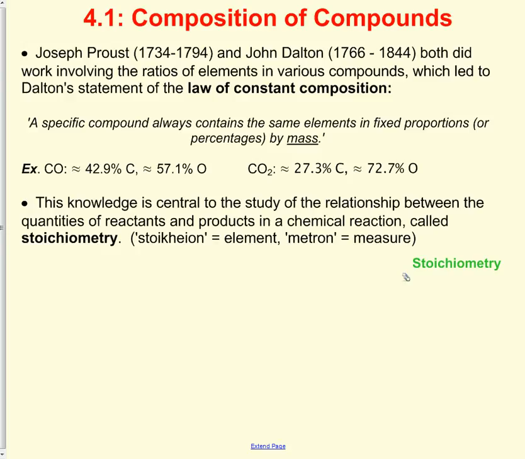Okay, now this video is just intended to introduce one main branch of chemistry, which really sets the stage for the rest of our work in the course, at least in the quantitative chemistry. It's this branch of chemistry called stoichiometry, and it's made up of two words. One is the word for element, and the other one is the word for measure. So we're looking at measuring elements, specifically their masses, or possibly their volumes if it were a gas phase reaction, or if the compound was in its gas phase. And the study of the relationship between quantities in the reactants and products when we're looking at chemical reactions is what stoichiometry is all about.